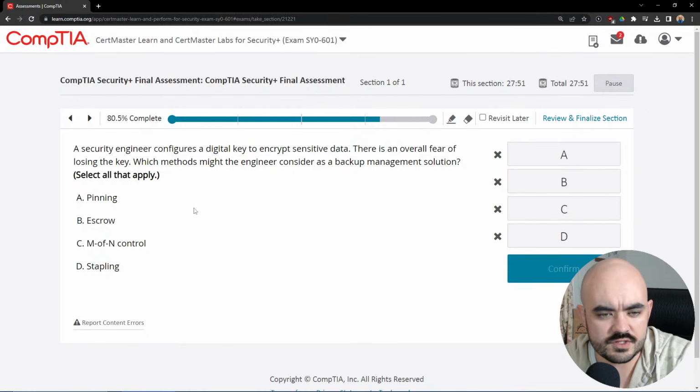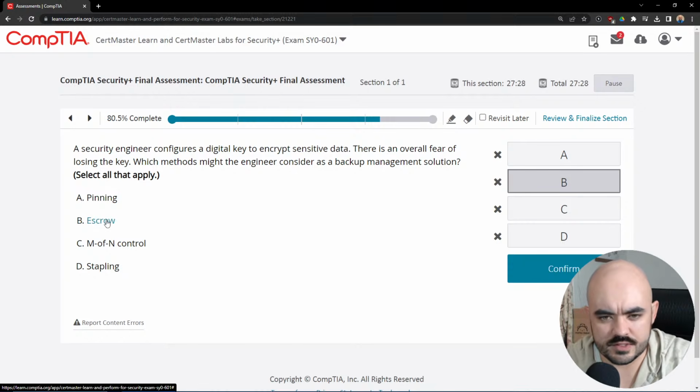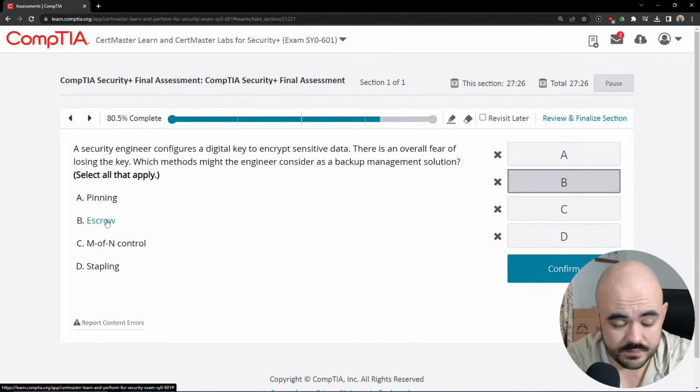Security engineer configures a digital key to encrypt sensitive data. There is an overall fear of losing the key. Which methods might the engineer consider as a backup management solution? Oh, so now I see pinning and stapling, it probably has something to do with holding on to keys. Escrow is when somebody else holds it for you.